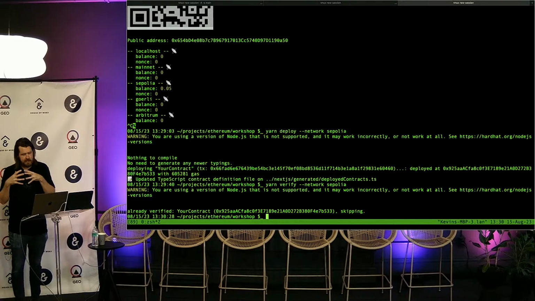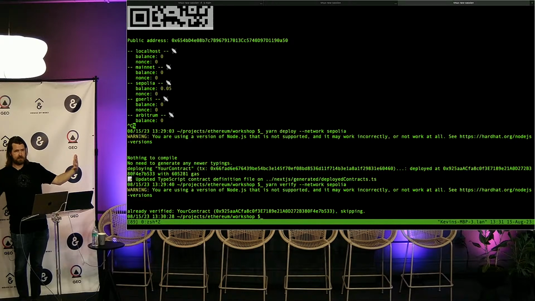What you're doing is taking a copy of the source code and sending it to Etherscan, and then Etherscan compiles it and makes sure that it matches what's on the blockchain. When it does, then we know that those are identical. So it's impossible for you to verify a different contract based off of that because it compiles down into the same bytecode.